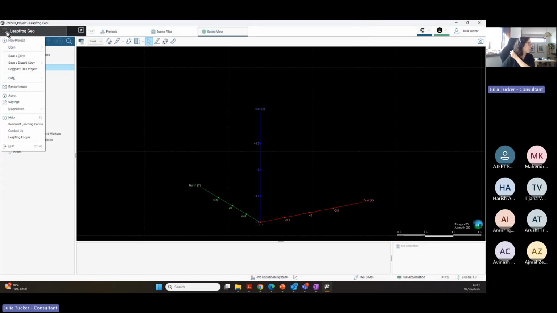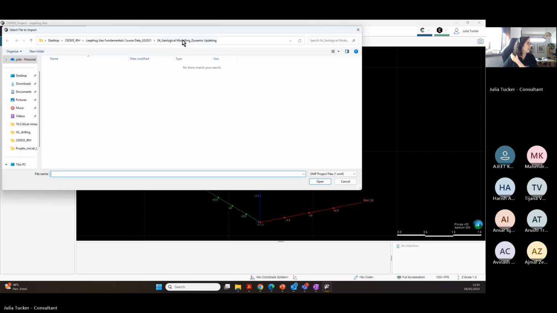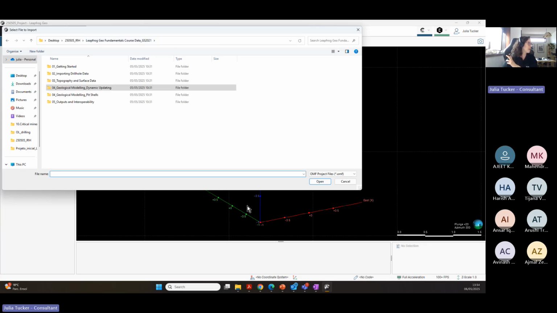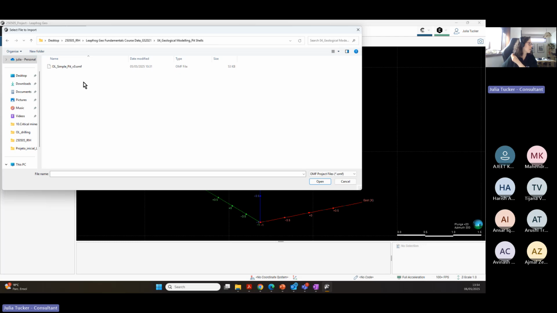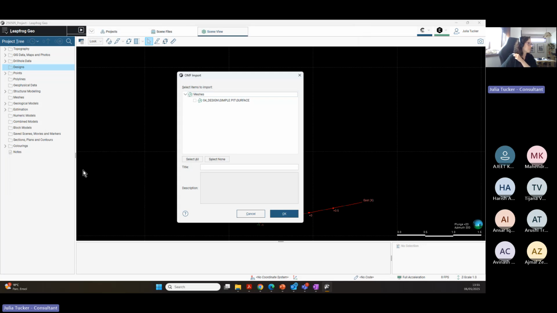For an OMF kind of file, we will have to go right here on the settings and go in OMF, import, and in this place, we are going to go for the geological modeling pit shells and just select the OMF right here and open.